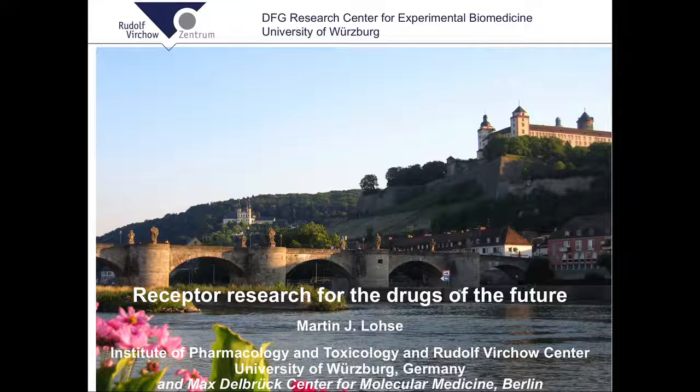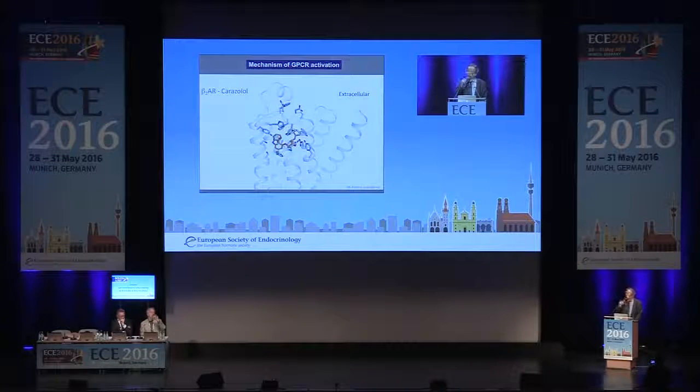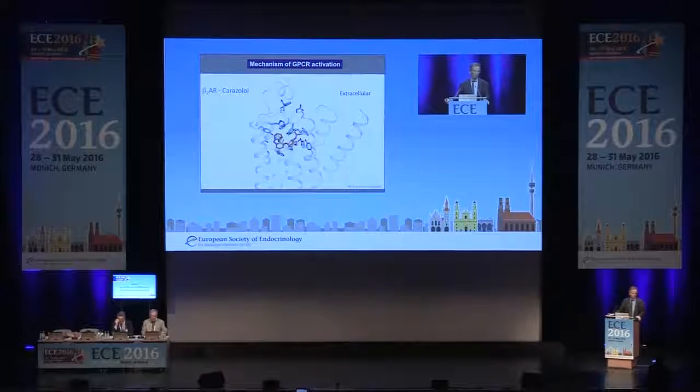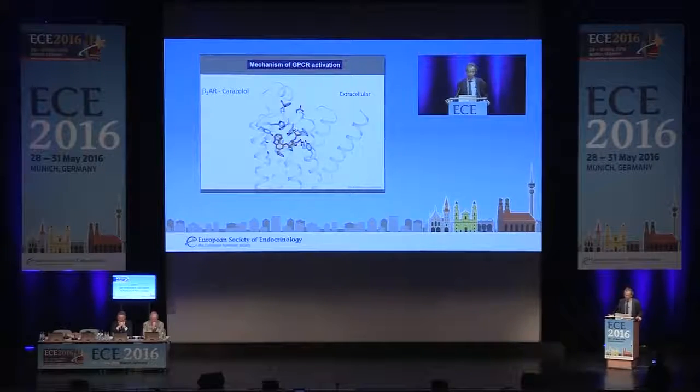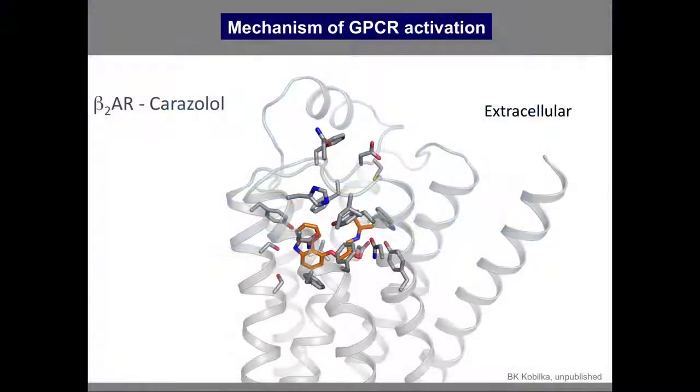these days. Let me begin with the mechanisms of receptor activation, and I'll show here a few slides that I borrowed from Brian Kobilka. It turns out that activating a G protein-coupled receptor is actually a very subtle event. What you see here is the receptor structure, so the helices, the amino acids, the side chains that bind the ligand, and depicted here in orange is the antagonist ligand carazolol. So this is a receptor in its inactive state.